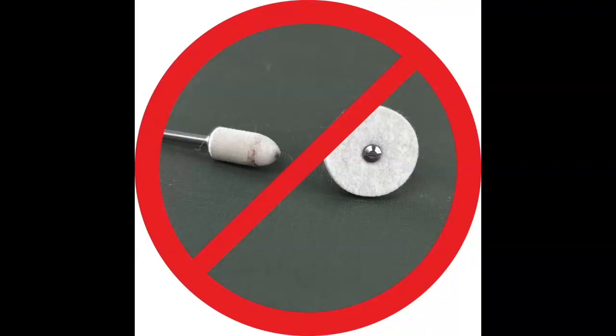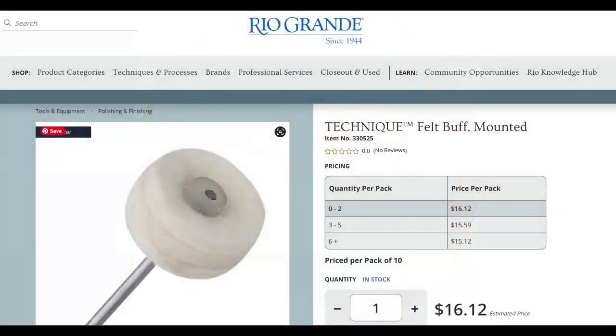That said, Rio Grande in the last couple of years has started selling a product called Technique, and it is a felt buff, but the difference is that it is three layers of a soft felt. So it moves. Okay, stop right there. So you can see the layers right there. One, two, three. And it's much softer. It smushes in your hand, so it doesn't have any of the bad properties of the other kind of felt. I did some testing with it to see if I thought it was going to work with polymer, and I was very happy to find that it does.